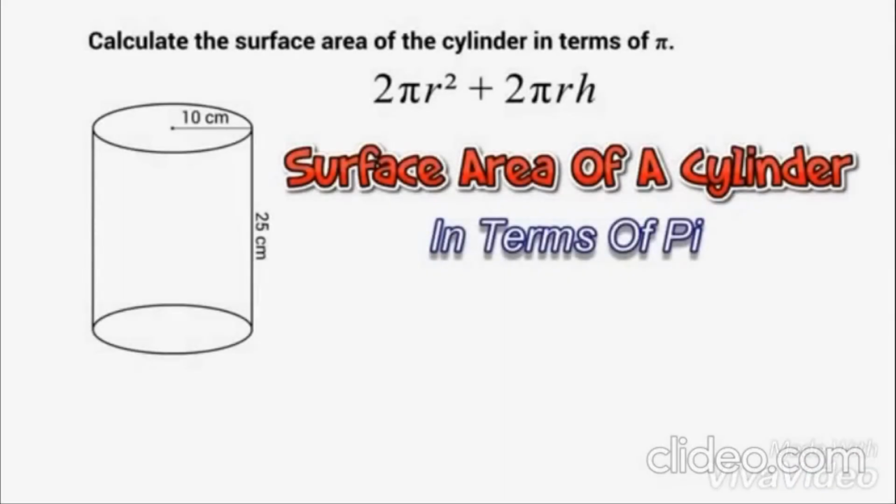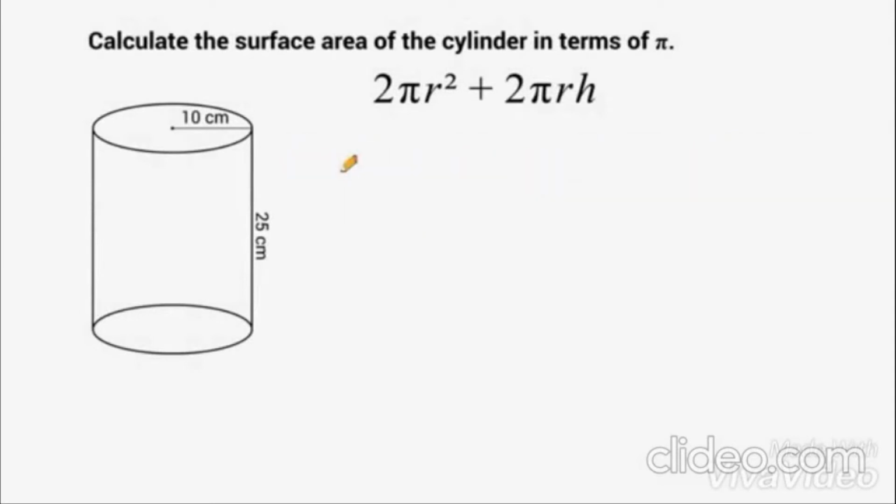What we are going to do here is to find the surface area of this cylinder in terms of pi. We are going to use this equation right here: 2 pi r squared plus 2 pi r h. Now this equation is really broken into two main parts. This part of our equation will allow us to find the area of the two circular surfaces, and this part of our formula will allow us to figure out what the lateral area is of our cylinder. Remember, the lateral area means the side of the shape.